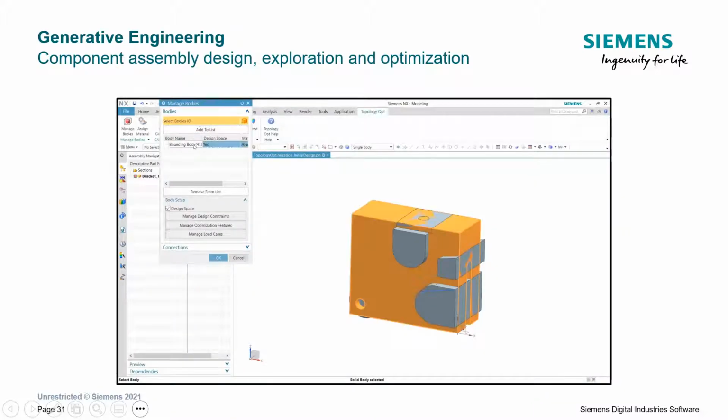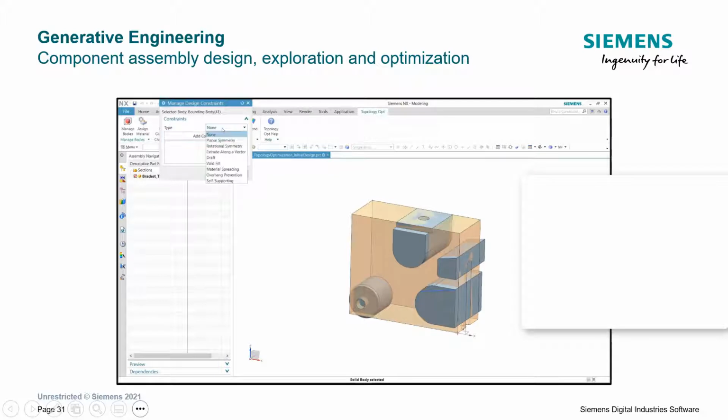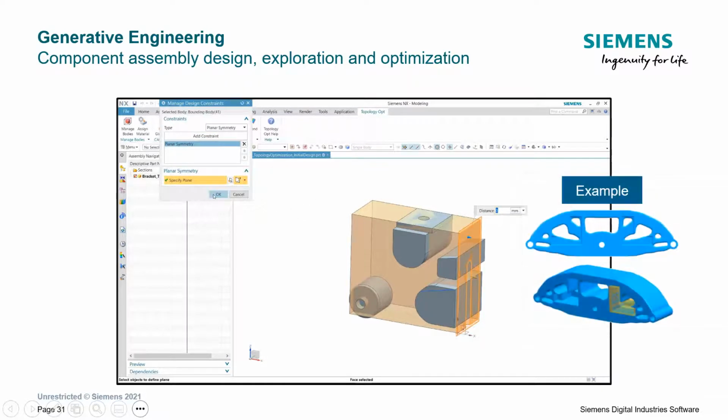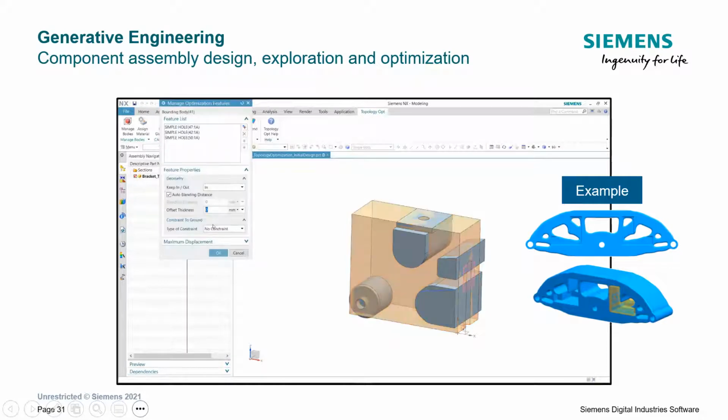Then the requirements can be fed into design optimization, where the function is driving the design. If your team can't print organic shapes like what is shown in this example and needs to rely on traditional subtractive methods, then different design constraints can be used to develop a part you can manufacture. For example, extrude along a vector is useful for a part that needs to be made using a 2.5 axis machine.